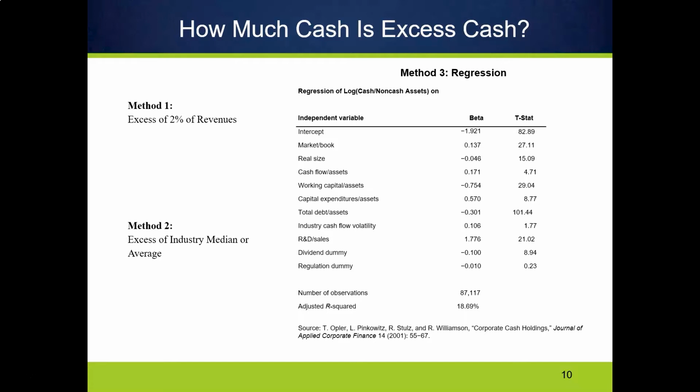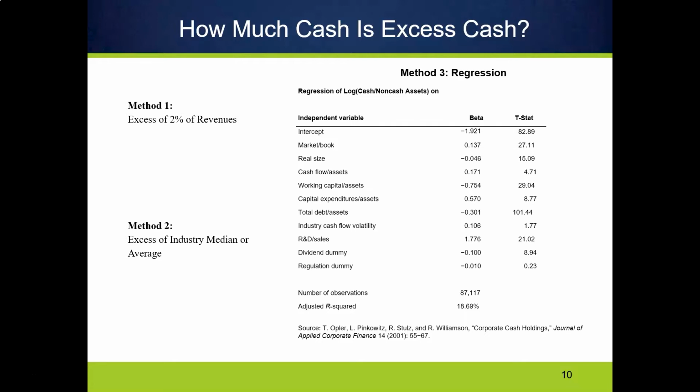Now, because this is just a fixed line, there's no room for any nuance here, right? So there's no room for potentially having a firm that does need more than 2% of revenue to manage its operations, right? Some firms might, and are likely cash-intensive businesses. They use a lot of cash, and so they would need more than 2% of revenue, and a method like this doesn't identify that. So this is a decent first pass.